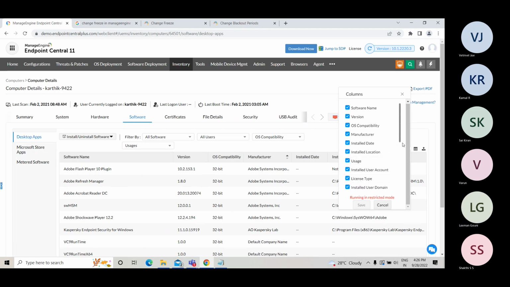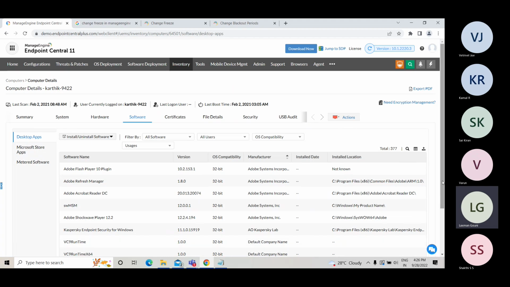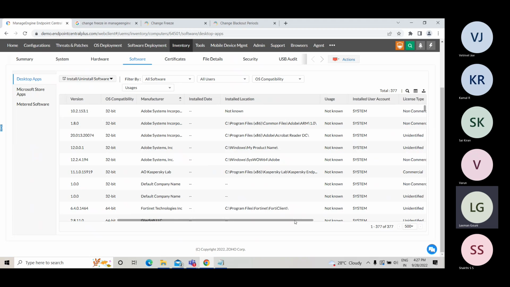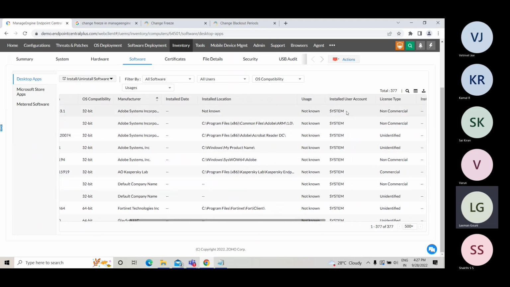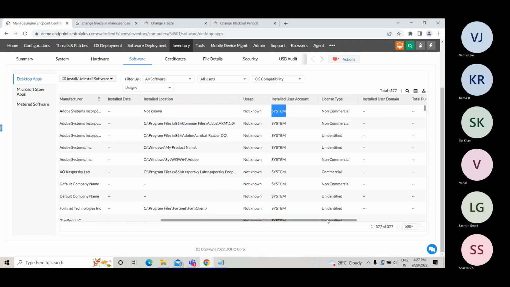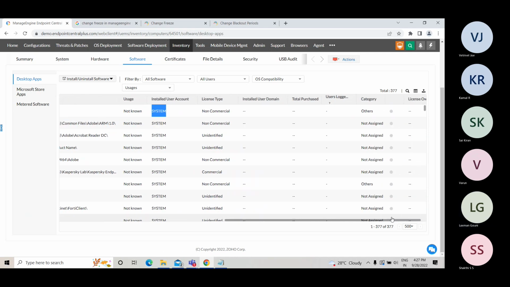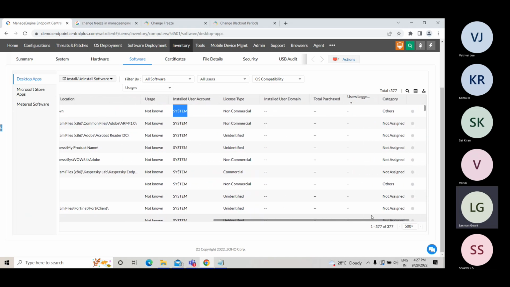I guess you should also be getting an option here who installed it. Usage, installed user account. So with what profile this software was installed on the computer also you'll be seeing. The license type, managed, non-managed, commercial, non-commercial, all the information that we have, right?